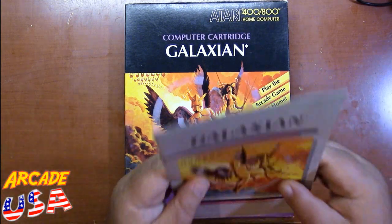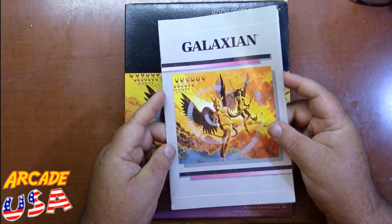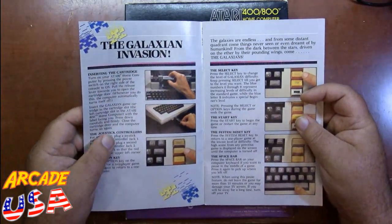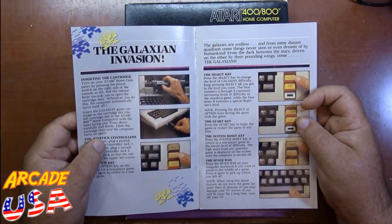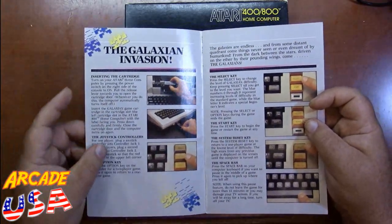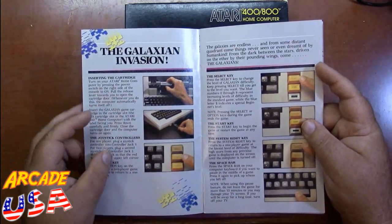Also in the box, we have the instruction manual. Full color, by the way. Awesome. Shows how to hook it up into your system, put it into the Atari 800, use the select key, got the start key, system reset, and the space bar is used to pause the game, which is kind of nice. If you want to go get a snack or something, or take a break from an assault, you just hit the space bar.